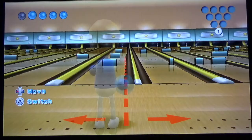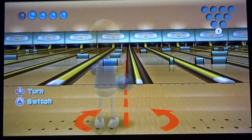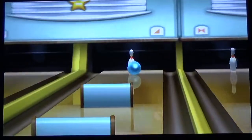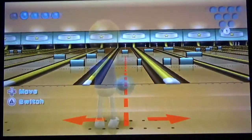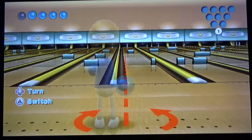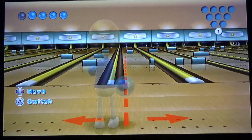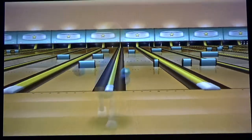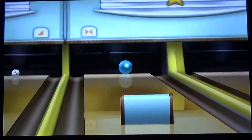Quite better. Now, this is what happens. Can't do it here. This one, I can do it that way. Let's see if I can do it that way. Yep, I did.